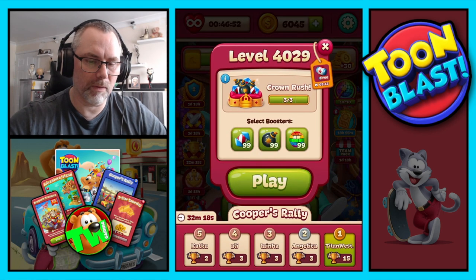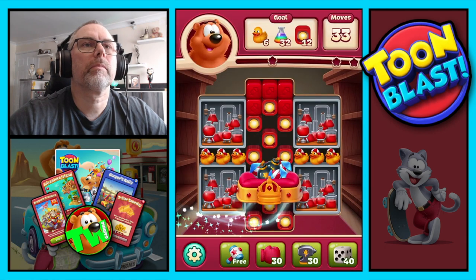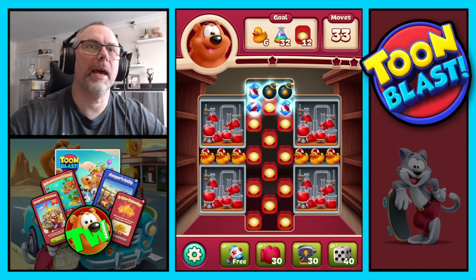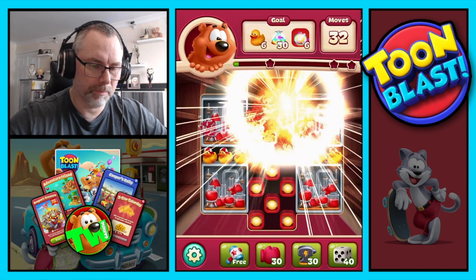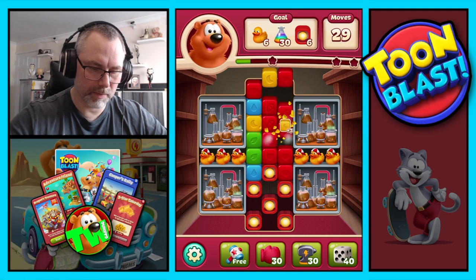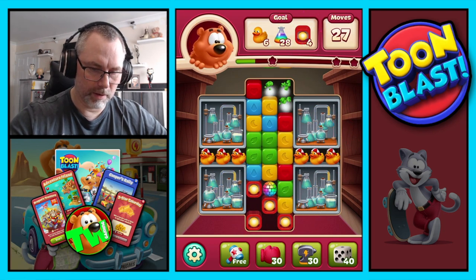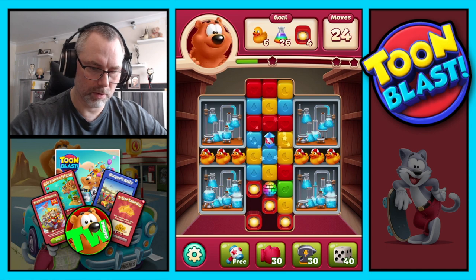So we're going to start with 4029. We're going to need rubber ducks, small ones, test tubes, and light bulbs in billboards. We're going to start with a large bomb. And, whoops. Do that. Fat fingers. Let's do that. Oh, yellows. Greens, yes. Reds we haven't got. Blues we haven't got.